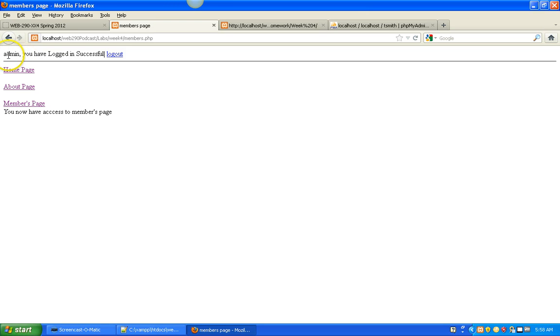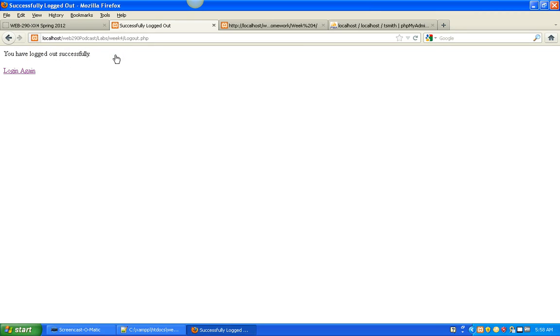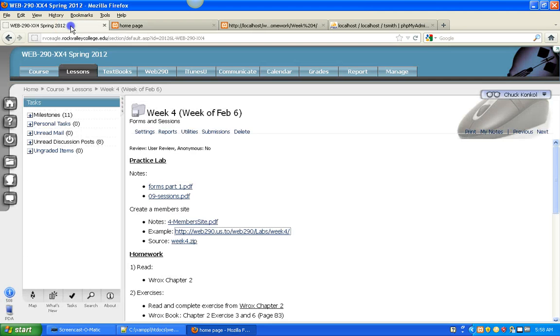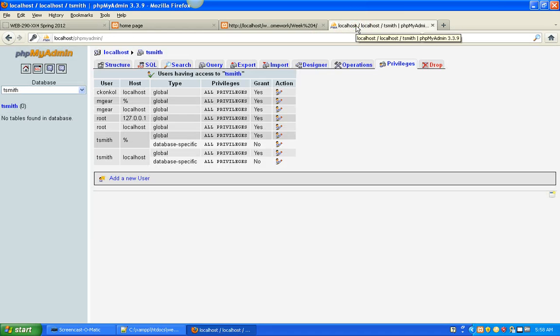Up here is also a module: Admin, you have logged in successfully. Click log out, and it does a 3 or 4 second redirect to index again. So the first step for the member site has you download this zip file, and once you download it, again make sure your localhost username is created.